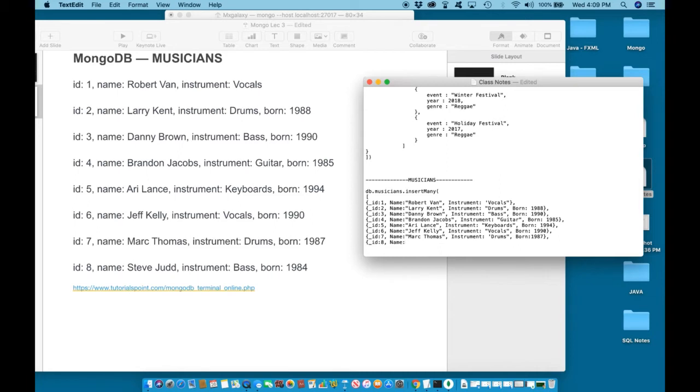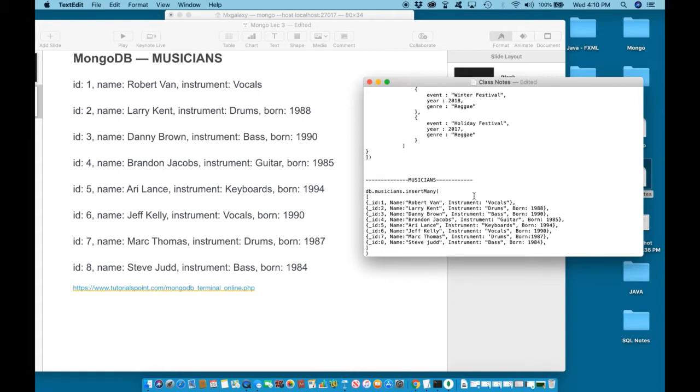ID 8, Steve Judd, instrument, bass, born 1984. Close bracket, close parenthesis.